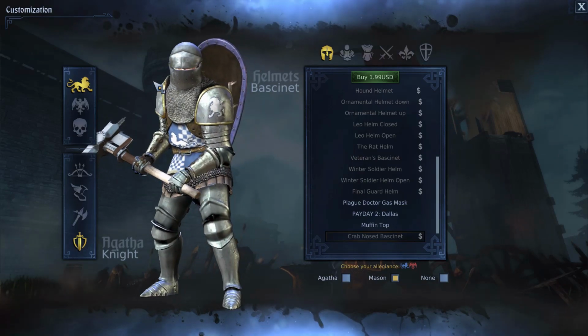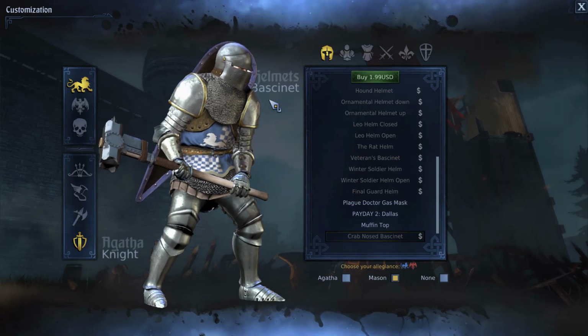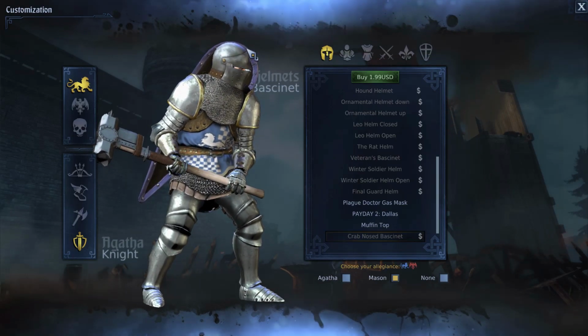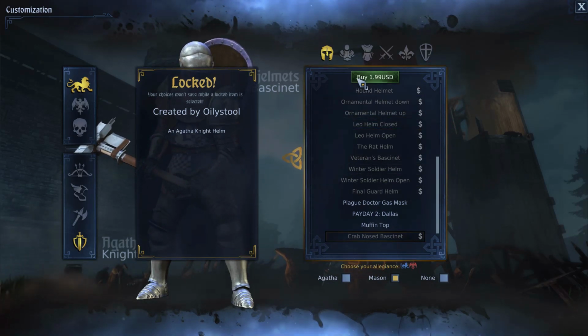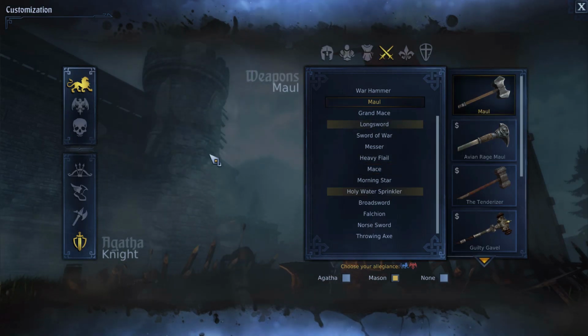Having this helm with a slit for both your eyes, and just a minimalist, very tight contours all over the place. Very small contour up there. It's a really good looking helm. I love it. Then we got the Gothic Maul by someone named 300 Babies. I rather enjoy that name.